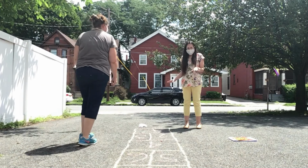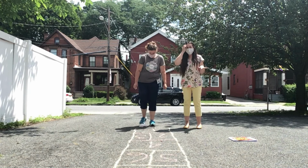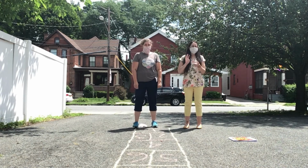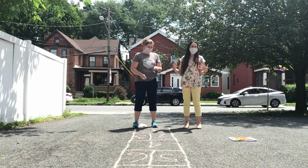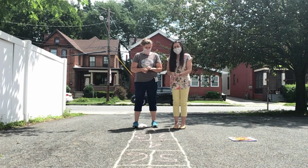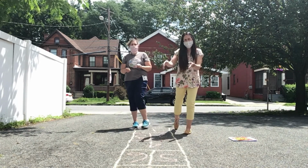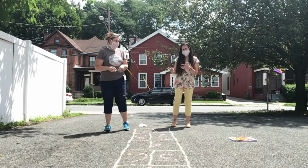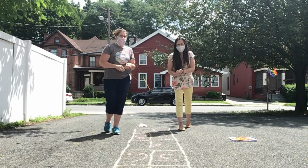So this is your big activity for this week's home visit. We really want you out and about playing hopscotch. This can be done on the sidewalk. If you don't have space on the sidewalk or don't have a backyard, you can make this work by using a carpet or by using pieces of paper on the floor, and the child could jump to each specific piece of paper. Be creative, you guys. You can always make this work, promise.